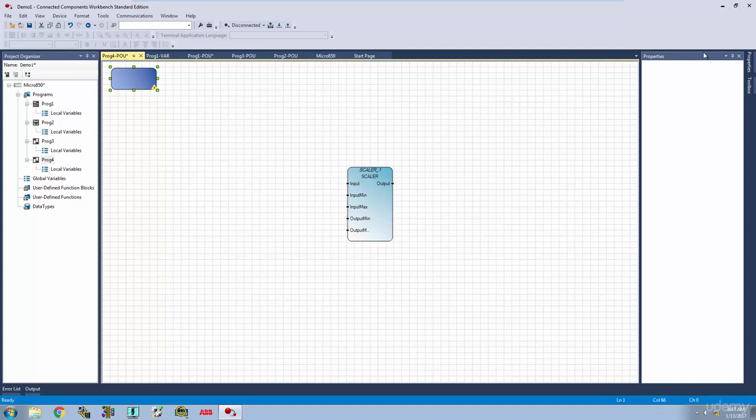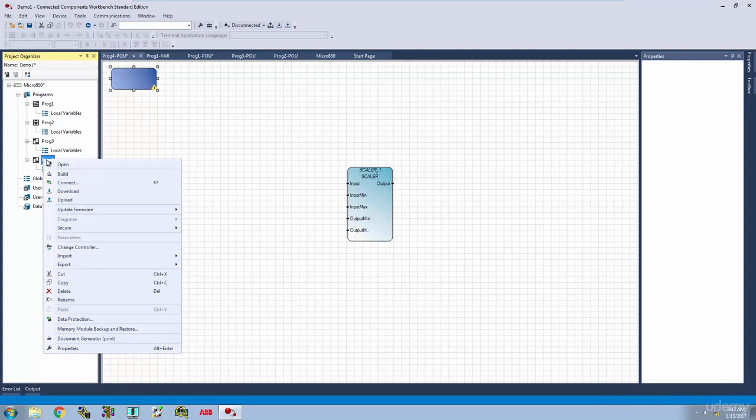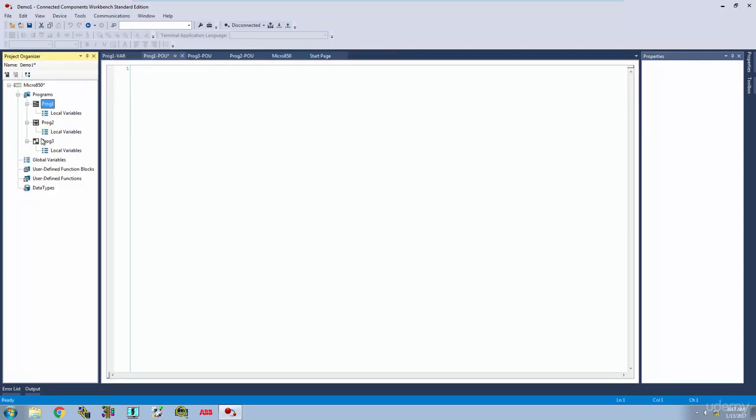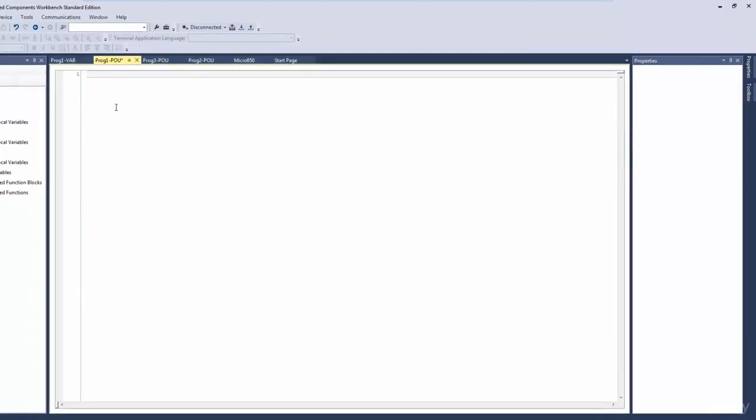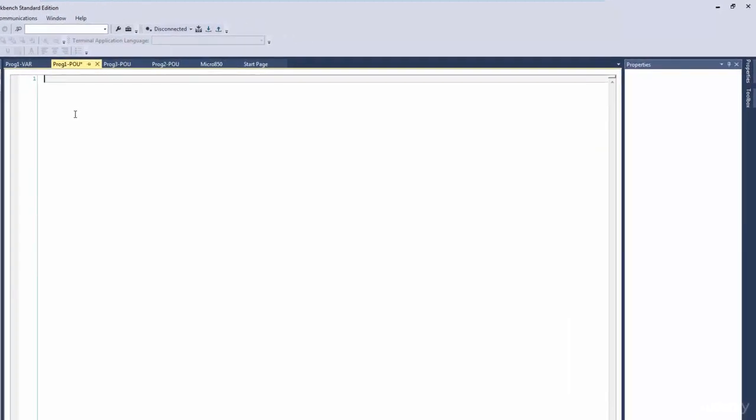So let's go back into our program, and I'm just going to go ahead and delete this because I don't want it in my program anymore. So that new function block diagram program that I created is gone, and I want to set up a scalar. So how would I do that? Well, I'm going to go ahead and show you that one because it is a little bit larger, and you're going to need that to set up your own program, and you're going to need a few other things, but I'm going to let you figure those out on your own. But how do I set up a scalar?